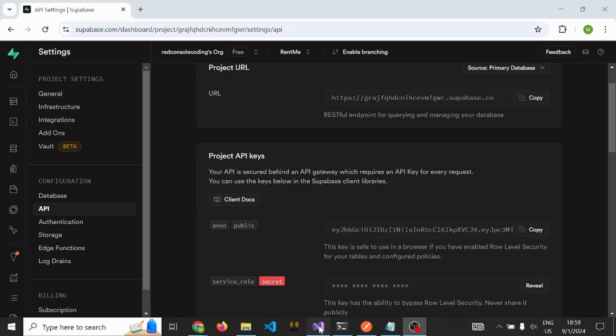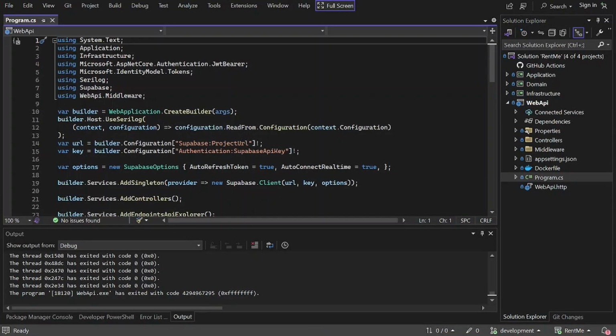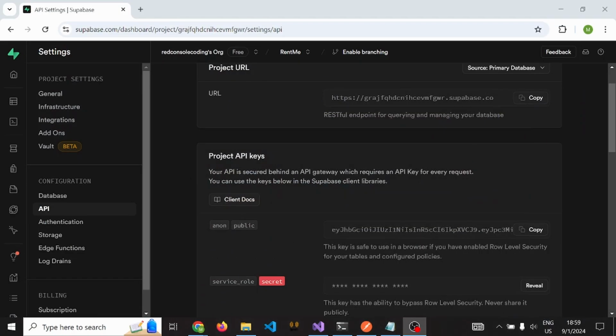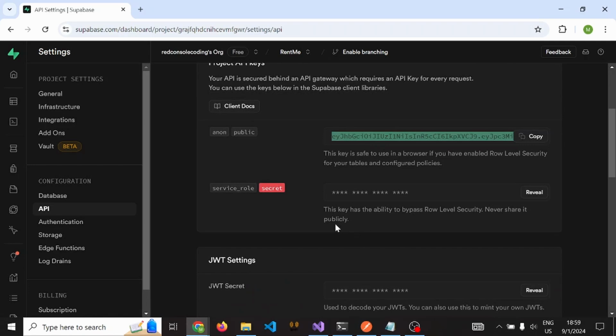So here, inside Program.cs, the Supabase key was this public one. Now, to be able to use role-based authorization, you need to use this service role secret. This secret allows us to update some tables inside our users and do things like that. With the public one, we can only get the tables, but we cannot modify them. With this one, we can modify. So we are going to use this one.